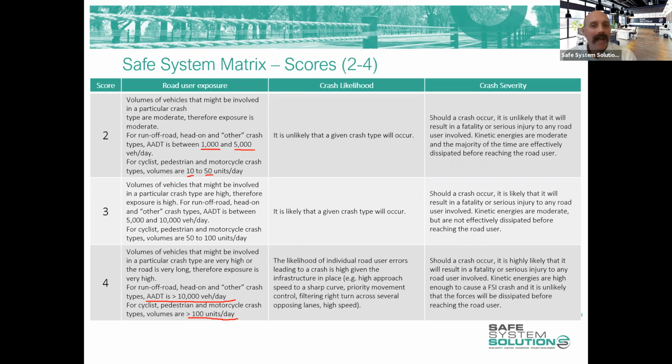So this is where you may get scores at intersections that pop out higher. If you had a road with an AADT of 700, you've got run-off-road risk that would really be a 1 if you're dealing with the main road predominantly, but your side road volume maybe is 500, and so it goes over 1,000 when you get that intersection, and so the intersection score then shoots up to a 2.